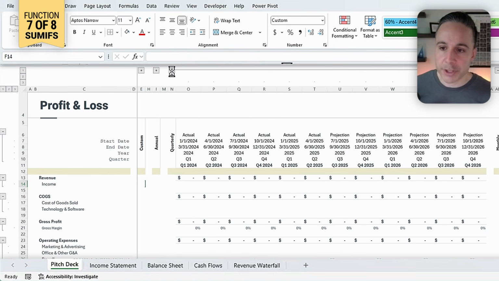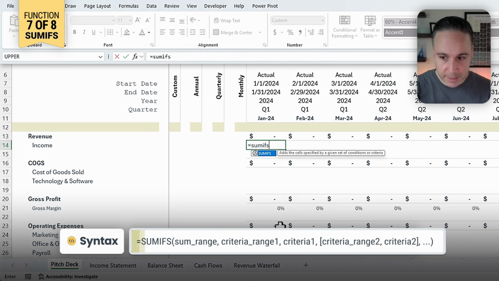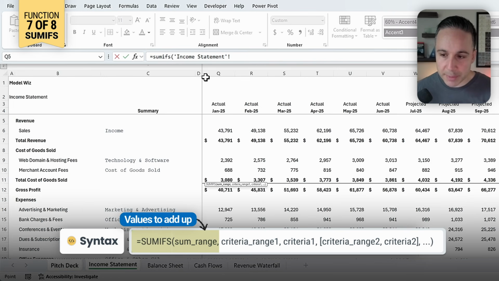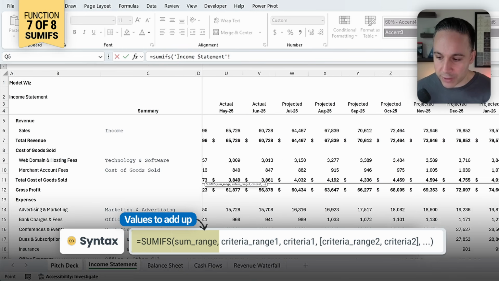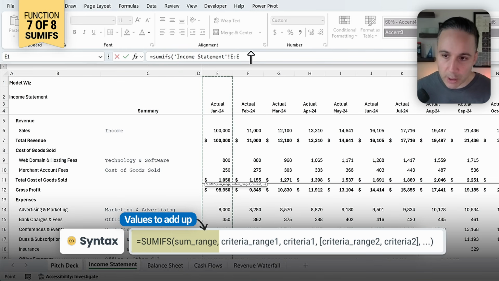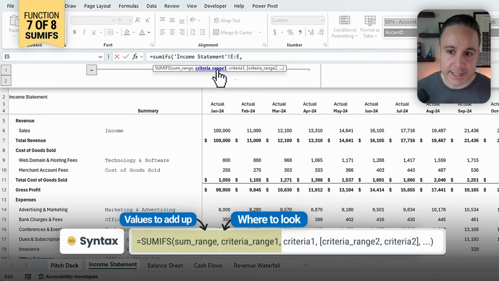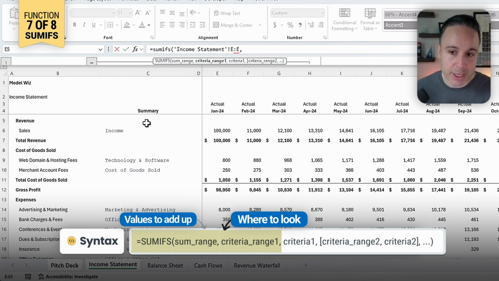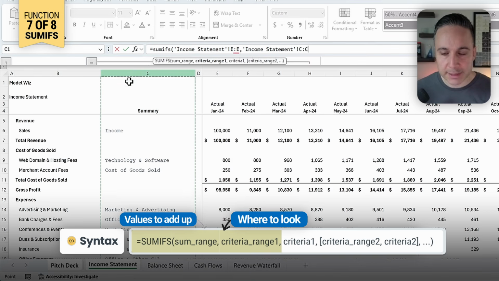So I'm gonna go to our monthly section and I'll write equals SUMIFS. Okay, so now I'm being asked for that sum range. I'm gonna go to the income statement and I'm gonna point to the very first column of data, January 2024, and I'm gonna leave this unlocked because I wanna drag this to the right. I'll then hit a comma. Now remember, I'm being asked for my criteria range 1. So I really only need one criteria here, and that is if the information here matches to the row that I'm in. Let me show you what I mean. I'll select this entire column, and this time I want to lock it entirely. I don't want that to scale as I drag it to the right.